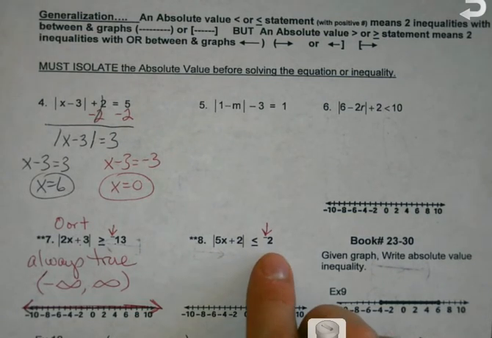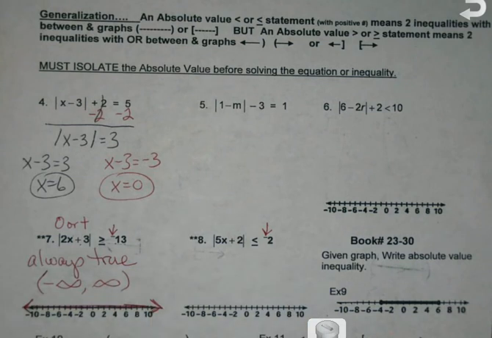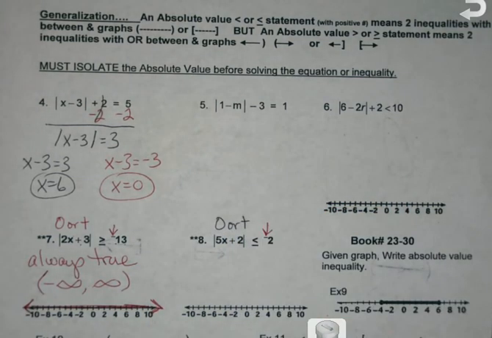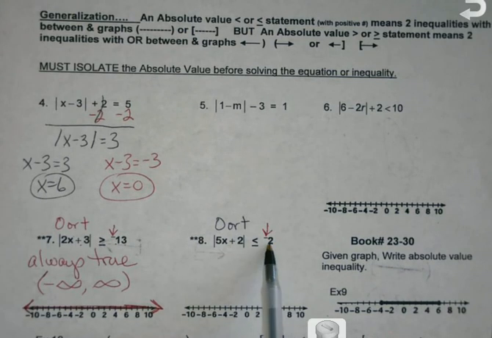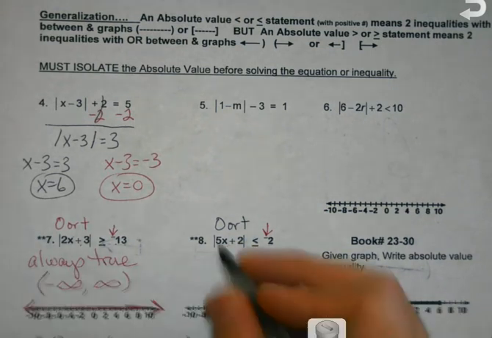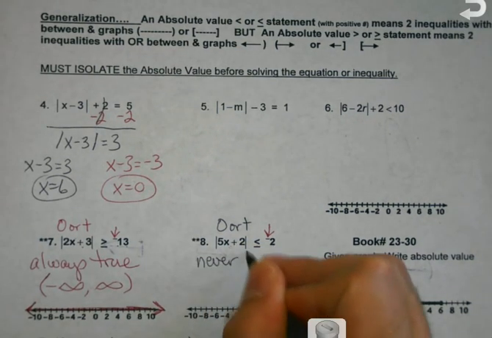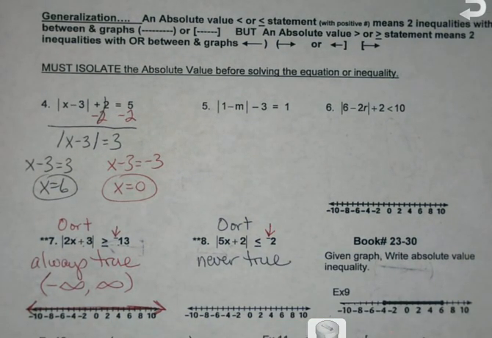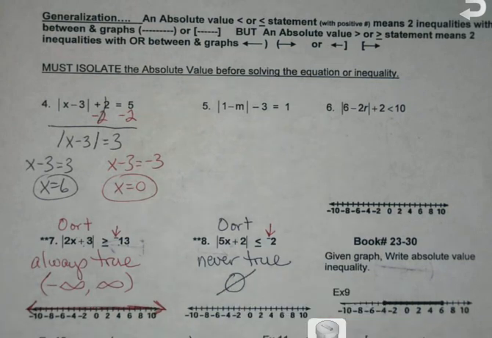This one's just the opposite, which is why they're right next to each other. Again, if this is 0 or positive, well, 0 isn't less than negative 2. Any positive number you come up with isn't less than negative 2. This is never true. There's no number I can plug in. There's no solution or empty set. So that's the only weirdness left that I can throw at you with this.